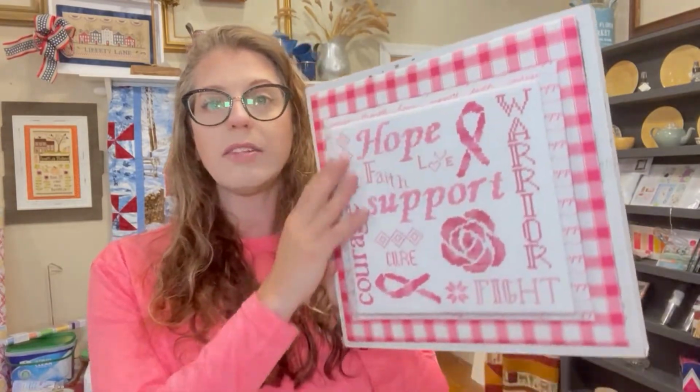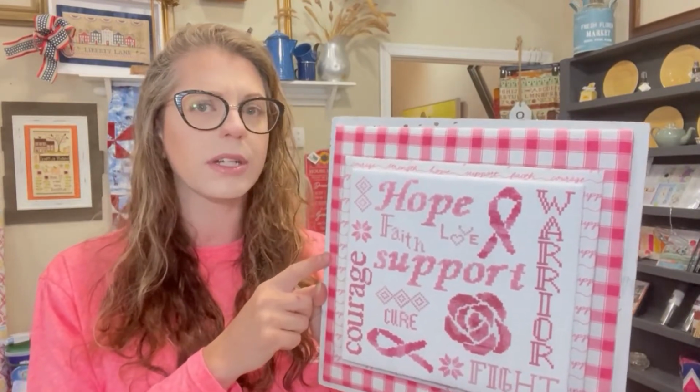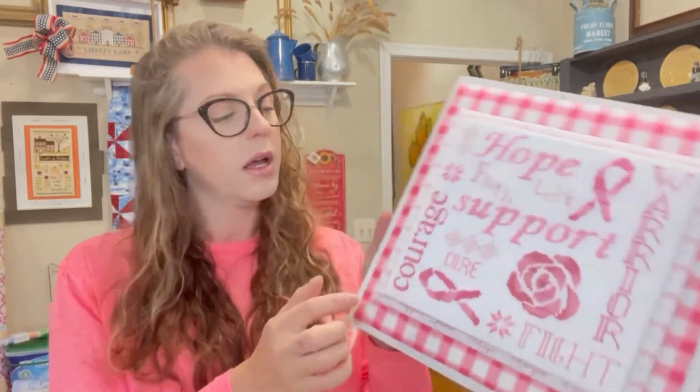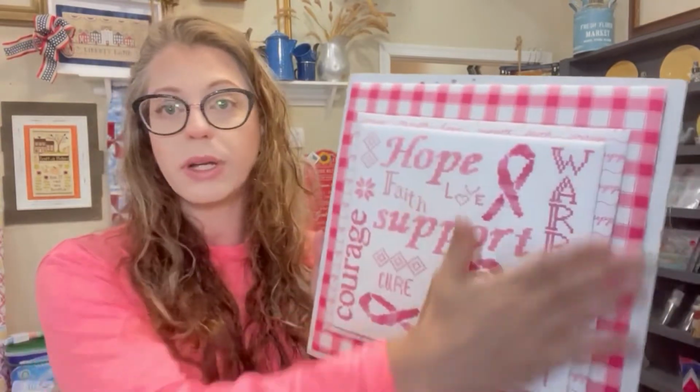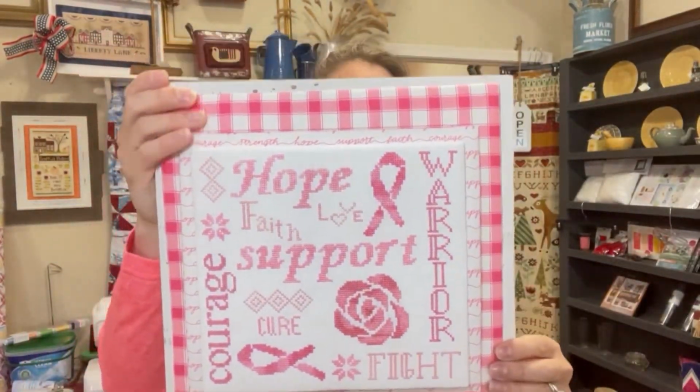So that's my newest one. I absolutely love it. I have it cinched a little low. So this was actually finished on fabrics from Hope and Bloom, which is a line of fabric that came out about 1.5 years ago, I think, for breast cancer awareness. And it's from Riley Blake. So these two are fabrics from that line. This one has all the words that are basically here as well. And the fabrics are available in the shop too.